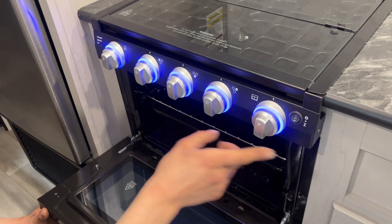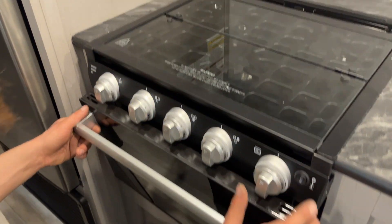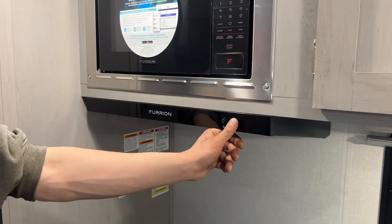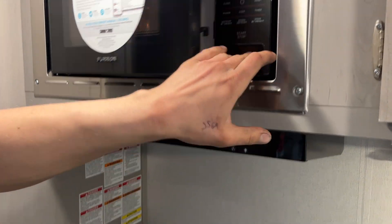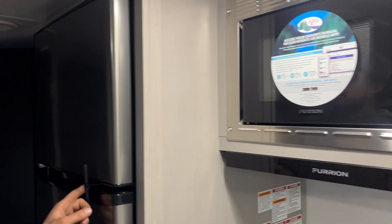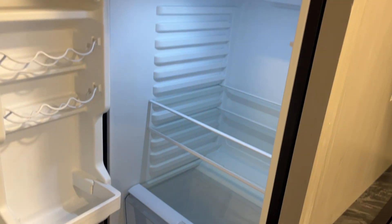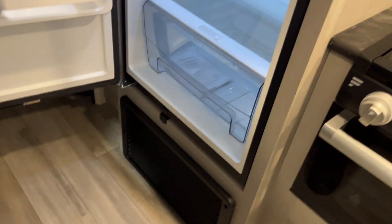The switch on the right side — press it up and it does your stove knobs; press it down and it does your knobs as well as the oven. Up above, you've got a range vent with a fan. Above that is your microwave — pretty standard, just like home. The 12-volt fridge is back here — as long as you're plugged in with your batteries charged or charging, it's running for you. Freezer up top, fridge down below. And down below all that, you get the return air for your furnace — just make sure that's not blocked off.